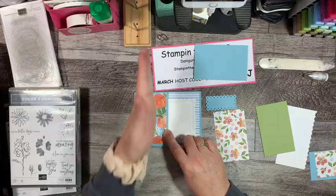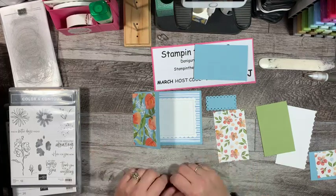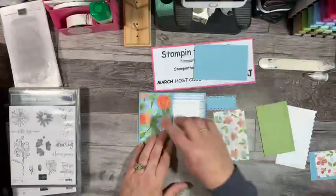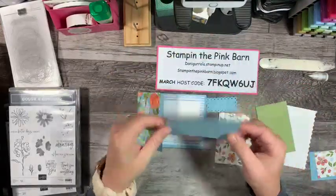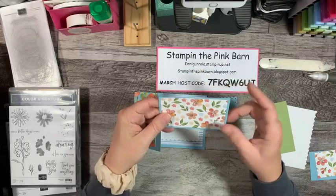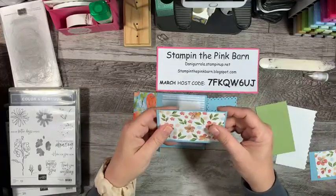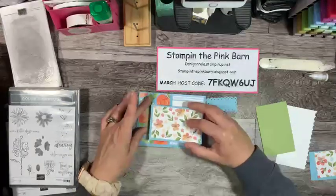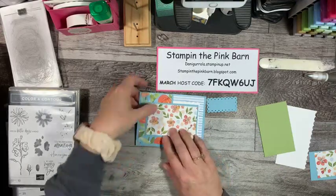Then my front piece, I wanted my stripes going, what's the other word? Horizontal and, yeah, I forgot. Anyways, vertical, that's the other one. So they are going up and down, vertical. And then this piece here that we cut off, I picked a piece that is non-directional. Now again, if you're going to use something that is directional, you probably want it going horizontal, just like the back piece. And then that is going to set on the front there. See how pretty that is, how that coordinates together.